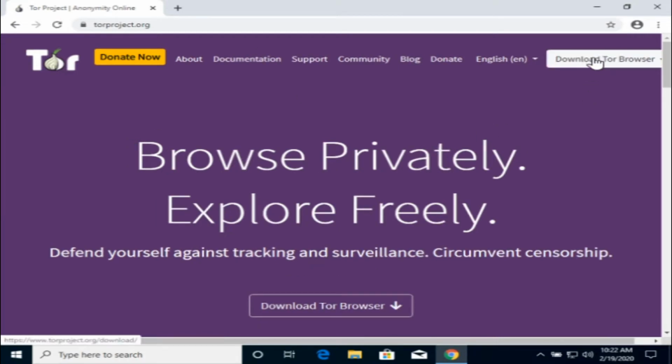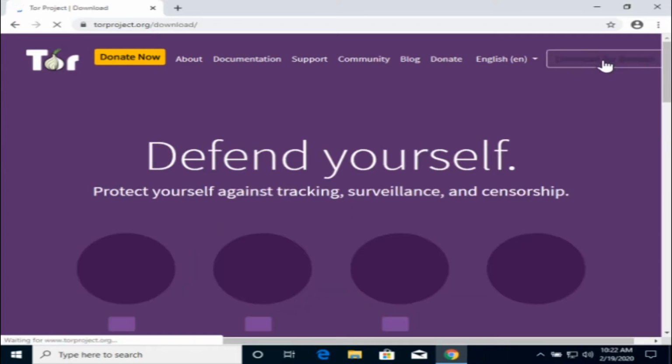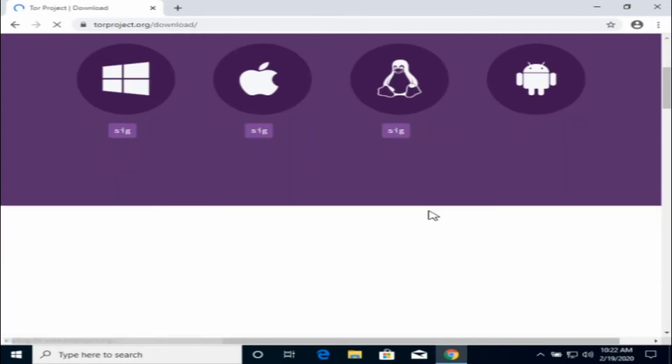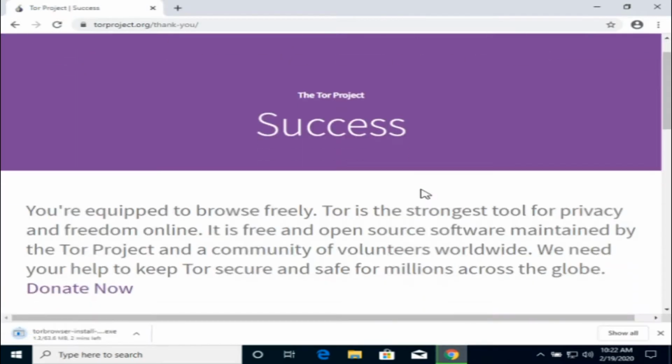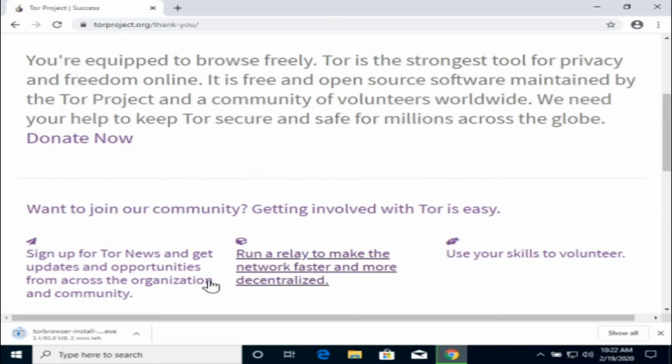Okay, we'll click on download for Tor browser on the top. And we're going to select the Windows version. We'll just let the download finish.